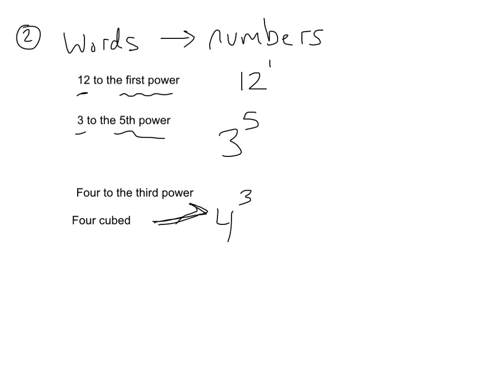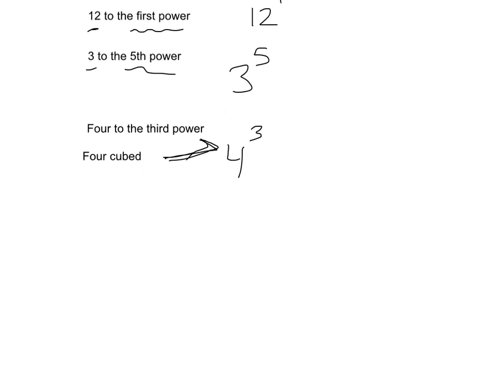Similarly, we have squared, right? What is squared? Well, if I had 7 to the second power, that'd be written like that. But we can also write that as 7 squared. And they're right there. Okay, so both those mean the same things. To the second power and squared are the same. To the third power and cubed are both the same.